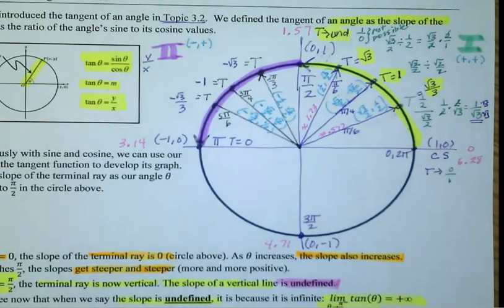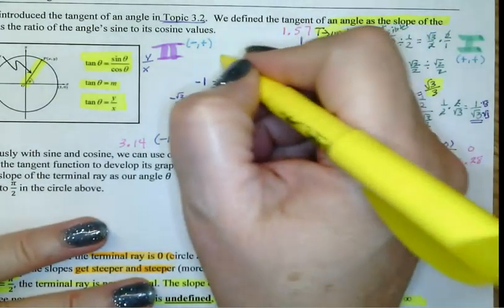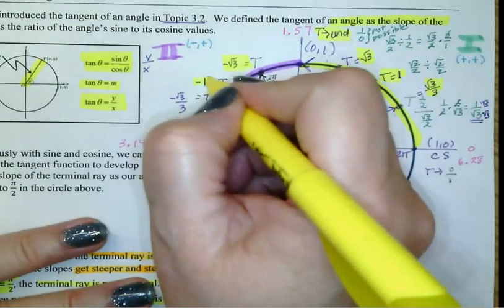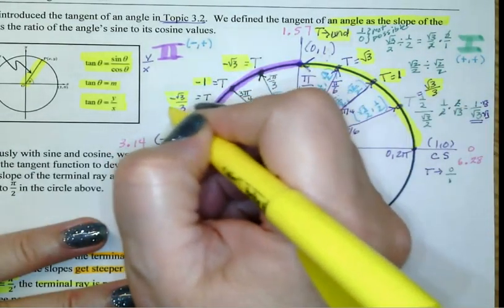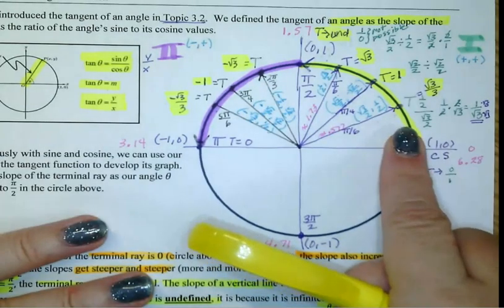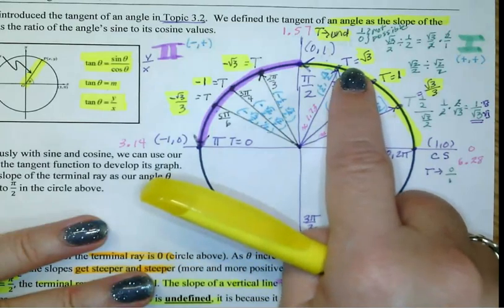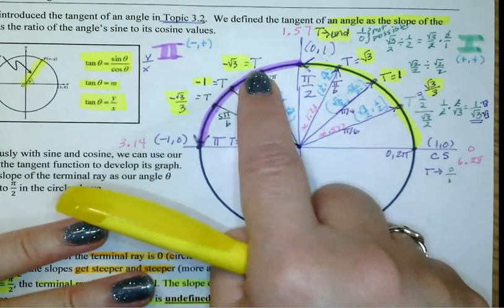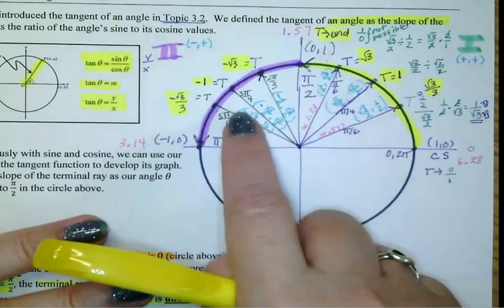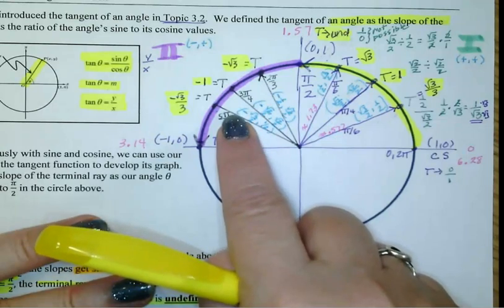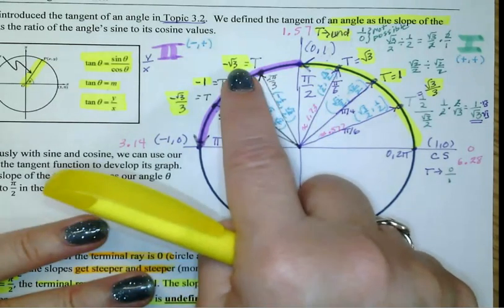So hopefully, as we went around the circle, we found that at 2 pi over 3, the tangent is negative root 3, and then it was negative 1, and then it was negative root 3 over 3. So all of these points were reflections from the first quadrant. So look at what our tangent value was here. It was negative root 3. When we reflected into quadrant 2, then one of our coordinates, the first coordinate specifically, the cosine value, is negative. So then you're going to have a negative divided by a positive, which should always be a negative.